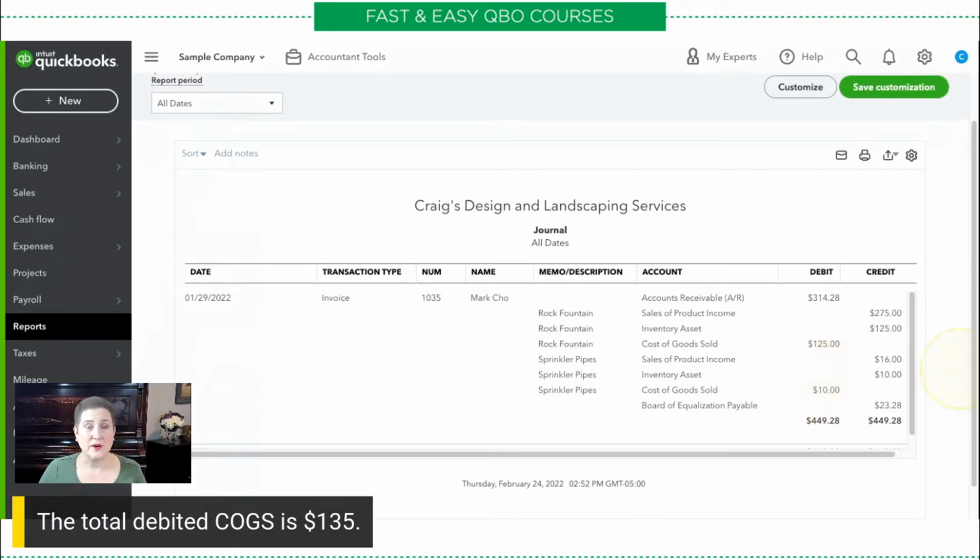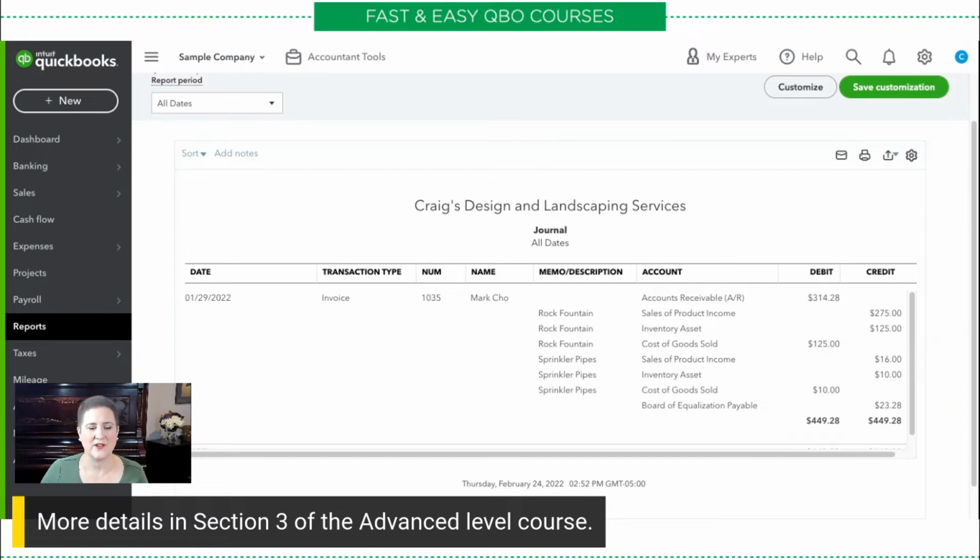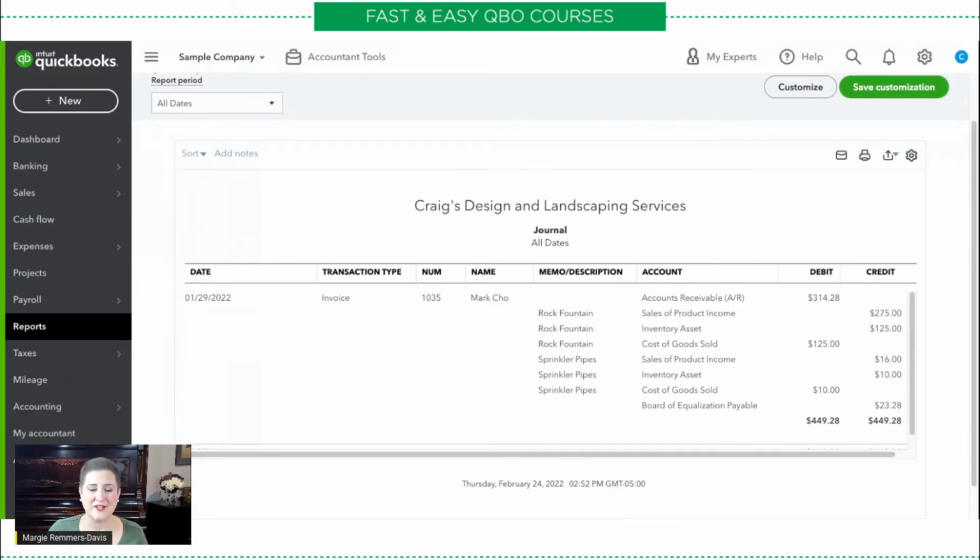Now, inventory and COGS and this inventory asset account, all of that stuff is covered in Section 3 of the advanced course. And so we go into way more detail in that section. But for the purposes of this exercise, that's all we need to do.